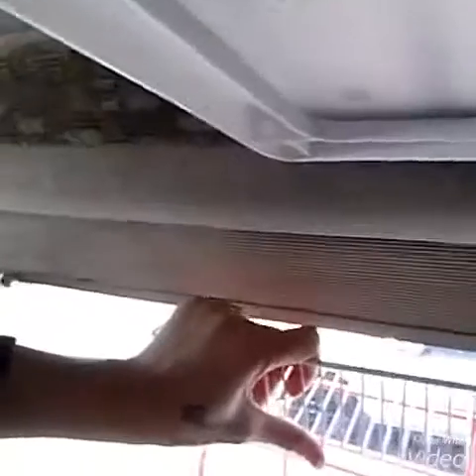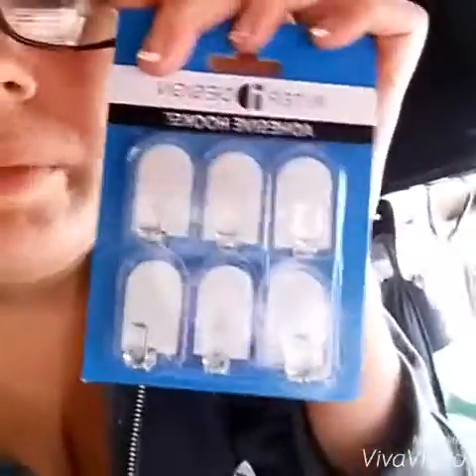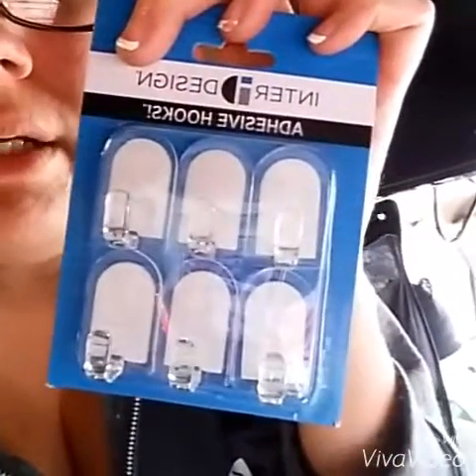We are going to attach those somehow with these little hooks. We'll probably have to glue them with hot glue gun glue, whatever that stuff is called, because I don't think they'll stay by the time everything is on them — it'll be like five or ten pounds of stuff. I just thought that was really neat. You might actually come back for another one. They were about six bucks.